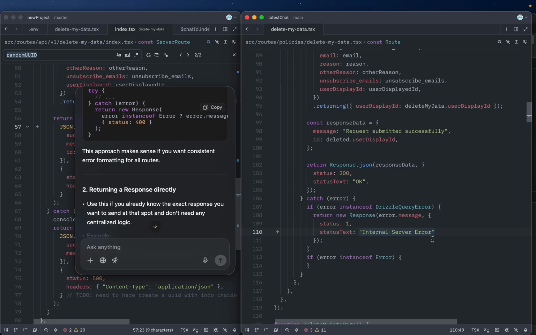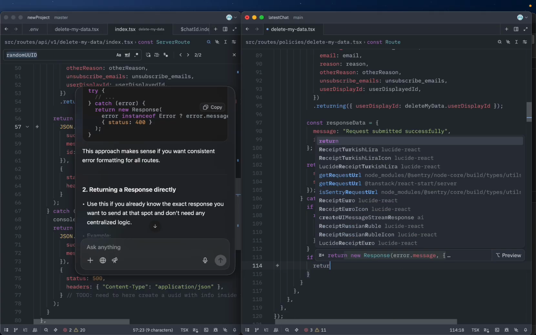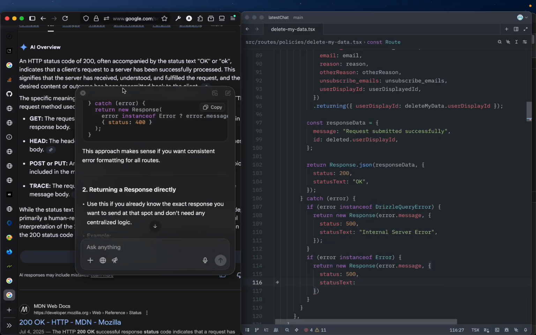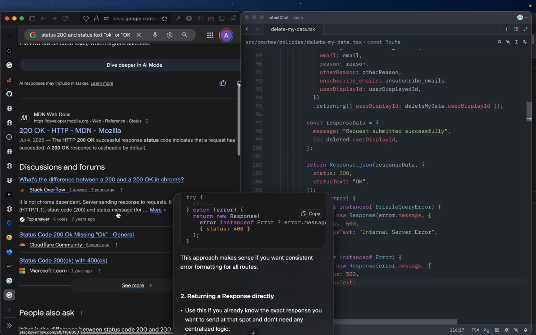Okay, but if the error is just an instance of another error, then we're gonna return new response, and we're gonna say message. Let's see. What other status text do you have?